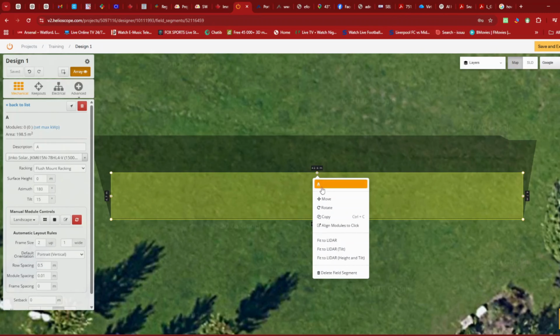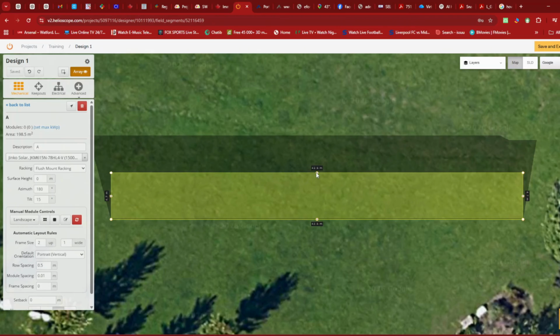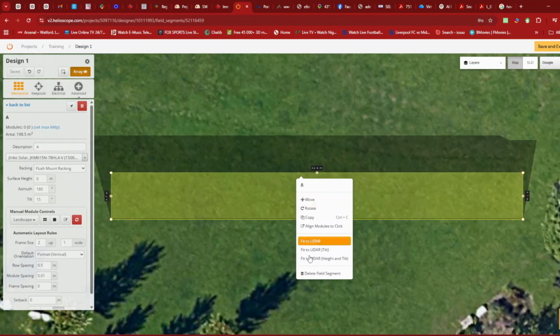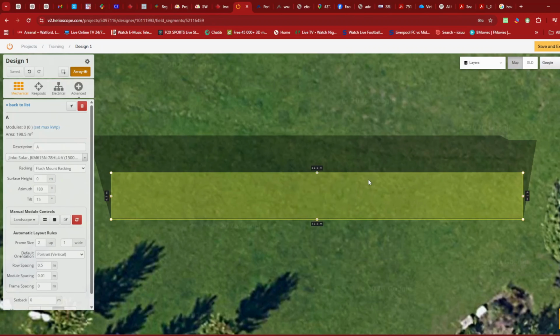I will right click here. This is not what I want to show, so that means I didn't click on it properly. So you can see what I have is different. There are times you right click, and if you see something like this, that is not what we want. So we want to set the azimuth of this.